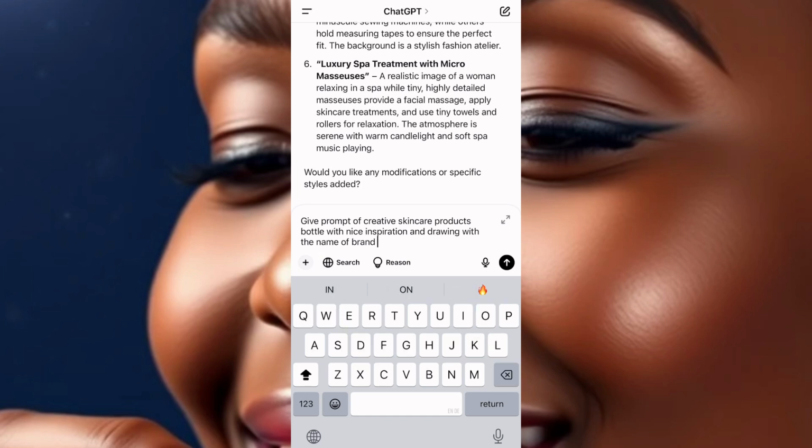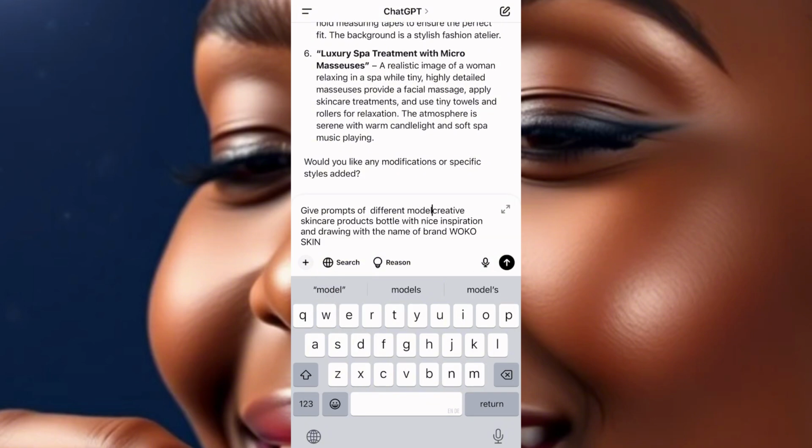Let me put it in capital letters. Woko skin. Okay, so let's say give me prompts. And give me prompt of skincare product of different models.